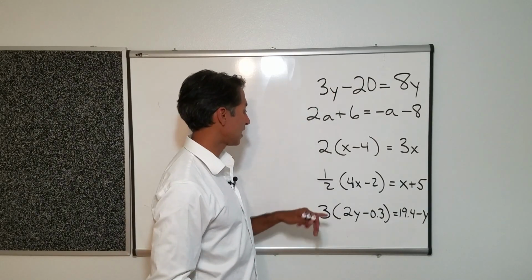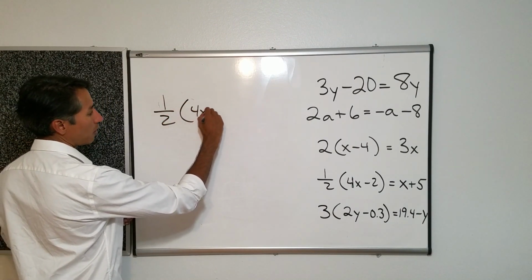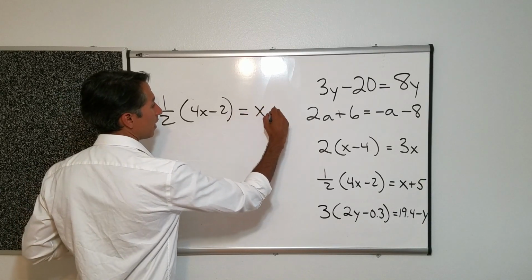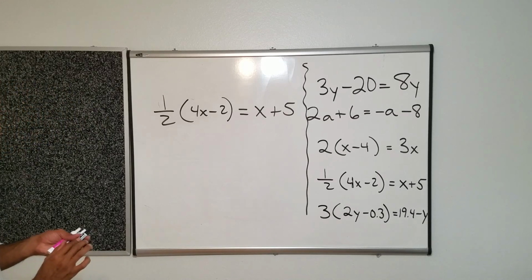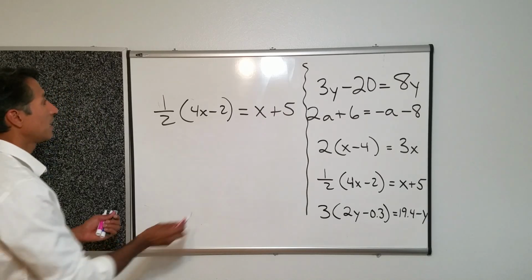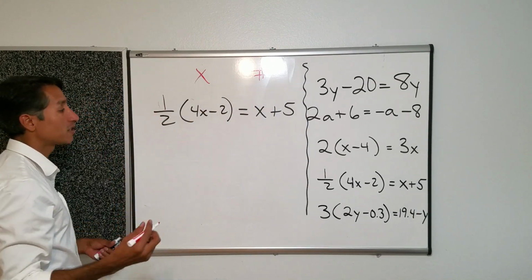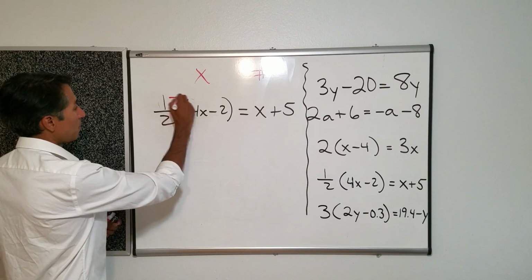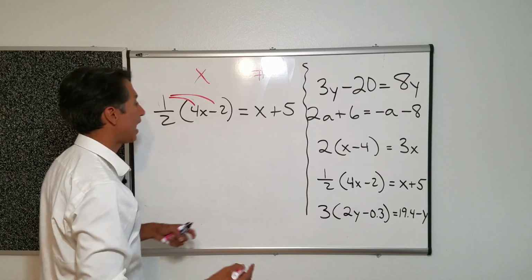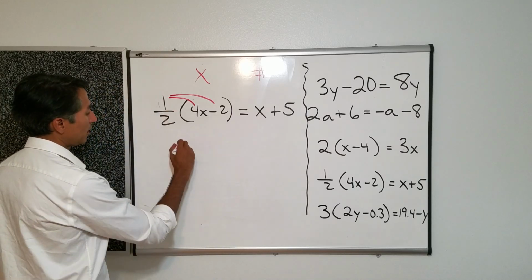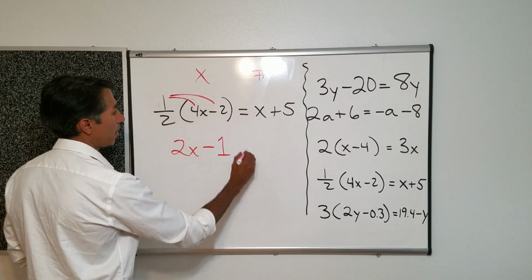So we did this guy, this guy, this guy. Let's do this guy with a fraction. 1/2 of 4x minus 2 equals x plus 5. I'm just going to make a squiggly there so it blocks that thing out. As always, x is on one side, numbers on the other. That's what's going to remind me of what to do. I got to distribute this 1/2, which really just means you're cutting both of these in half. So 1/2 of 4 is 2. Half of negative 2 is 1.